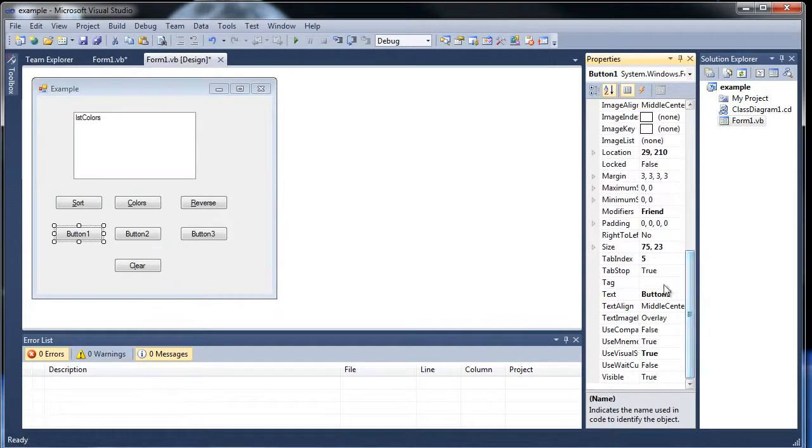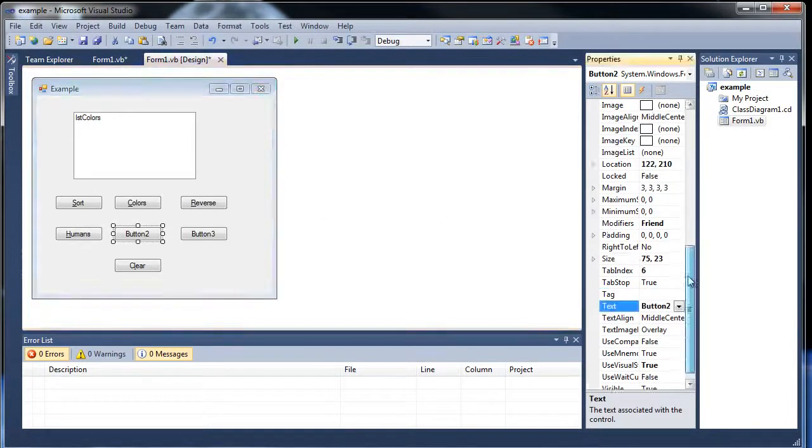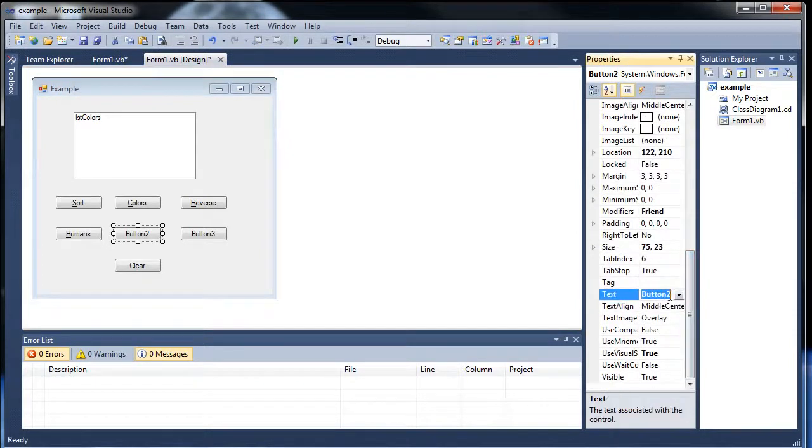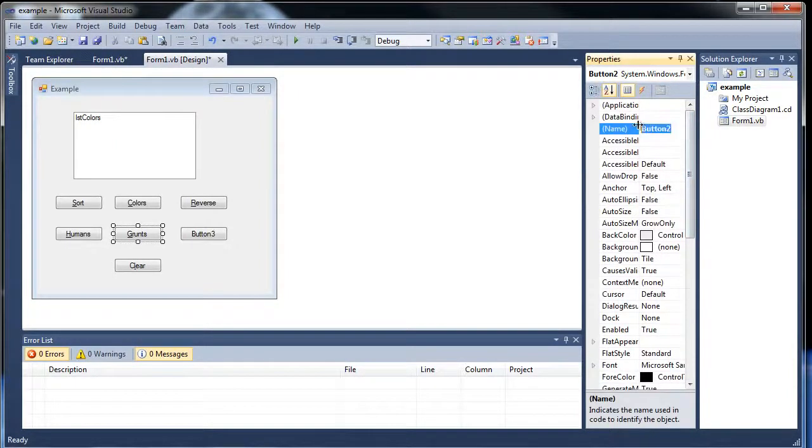And down here we would call them humans. Then for this one we'll call them the grunts. BTN grunts. And for the last one we'll call those guys the elites.